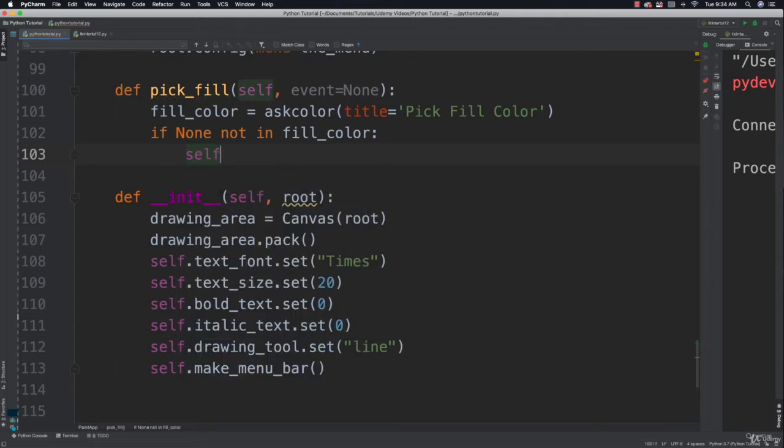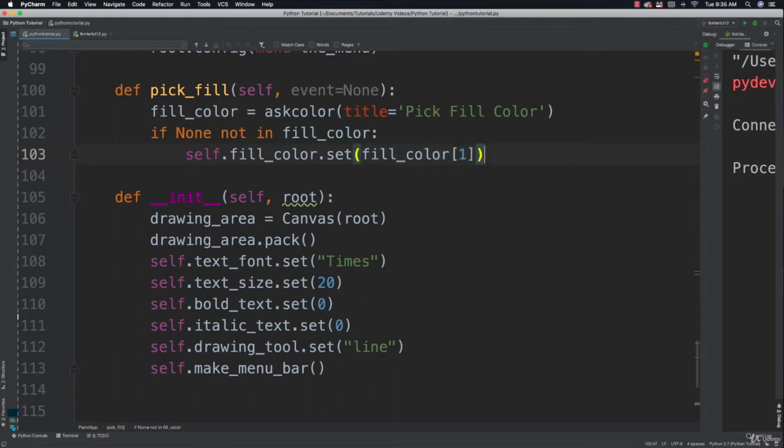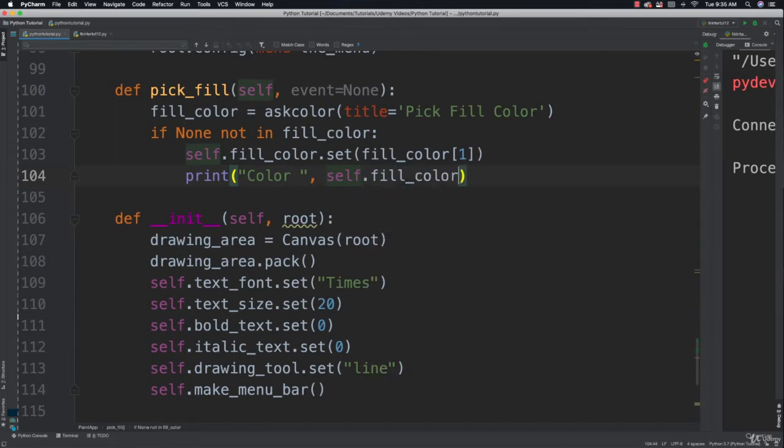Then I can say self fill color, and I'll show you exactly what's going on, and set the fill color equal to the second item returned. And here I'll just go and print this. So we'll say color, self fill color get, which is the value that's assigned.